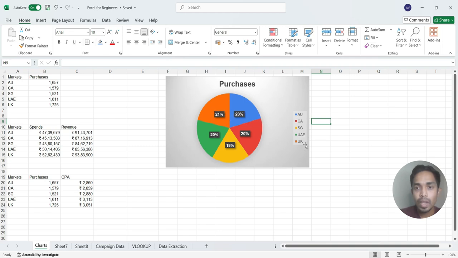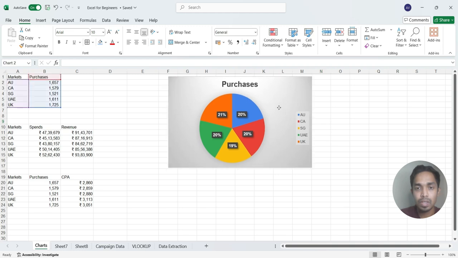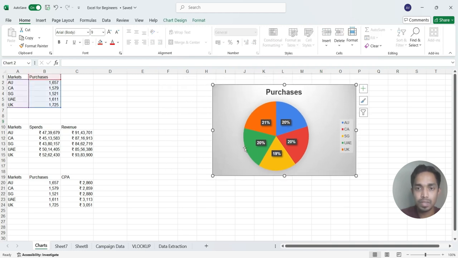UK has contributed 21% of overall purchases, followed by Australia, UAE and Canada, each at 20%, and Singapore at 19%. This is the breakdown of purchases contribution for each market.